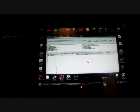Okay, so when it finishes uncompressing, the file is going to reboot your phone and begin the flash process. It has 15 parts that it'll flash through. Some will go quicker than others. Once it gets to the system.image, that's where it will slow down. And from this point, it'll take at least 10 minutes, up to 15 minutes to flash. So right here, I'm going to go ahead and pause it.